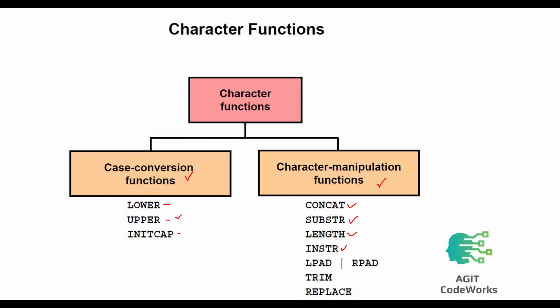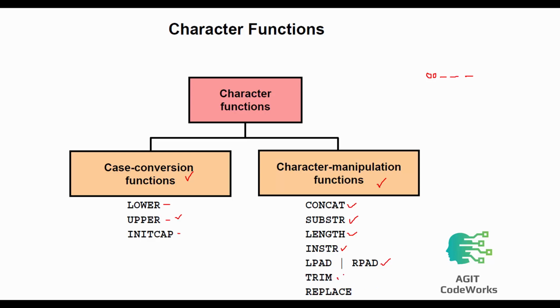Then lpad and rpad would pad the characters to a particular number. Let's say I have a string that is 3 characters, and I want to pad it to 5 characters with a 0 or something. I would use lpad to add a 0 here, a 0 here, padding it to 5 characters. This is useful when you want to align your columns. We'll look at all that in the practical session.